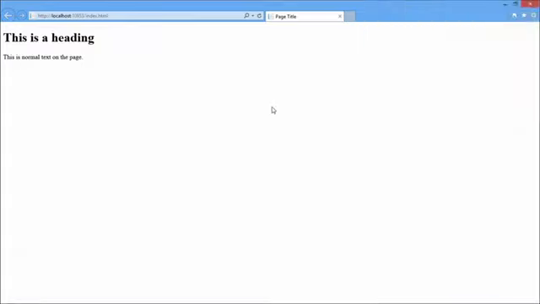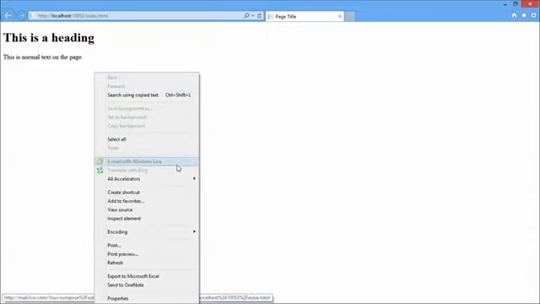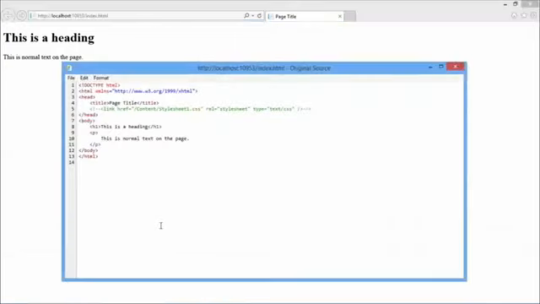Yeah, and that's a good point too, because you will find that different browsers will render different HTML elements not precisely the same. And as Paul mentioned, you don't see the HTML tags in here, but if you right-click in your browser, in this case, Internet Explorer offers it this way, Firefox may have a different menu, Chrome, etc. But if you select View Source, you can see that what was sent to the web browser is pretty much exactly what I had typed into my Visual Studio window.